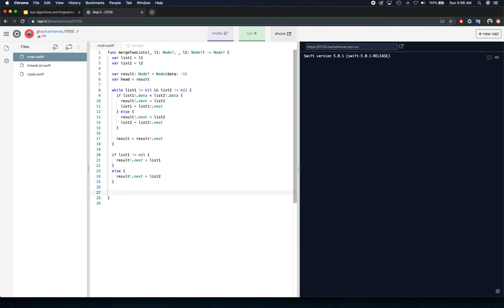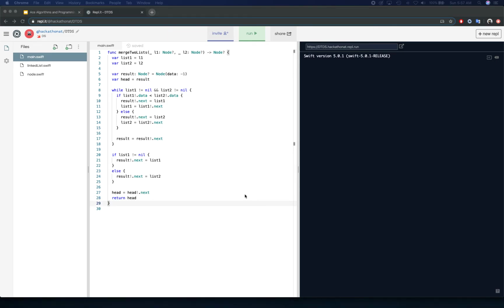Okay, and this is where we need to make that decision of removing the head. So let's consider our head. Now head was pointing at -1, so we're going to say head equals head dot next. Okay, that way our head is pointing to the next element, which is the start of the actual sorted list, and then we're going to return the head. Okay. All right, so this is our merge list.